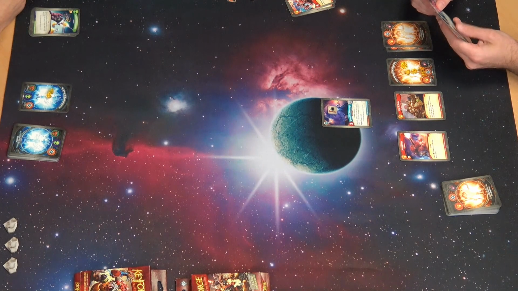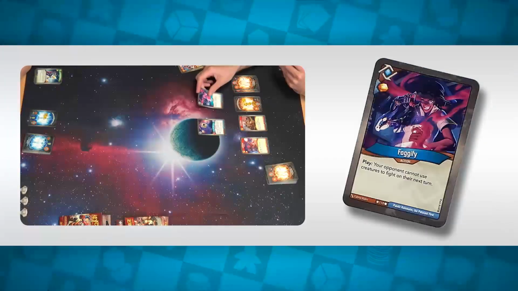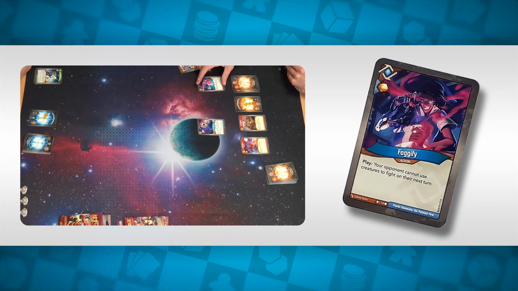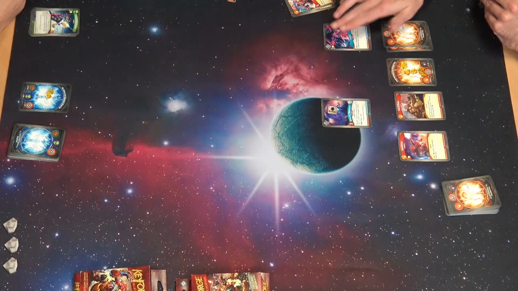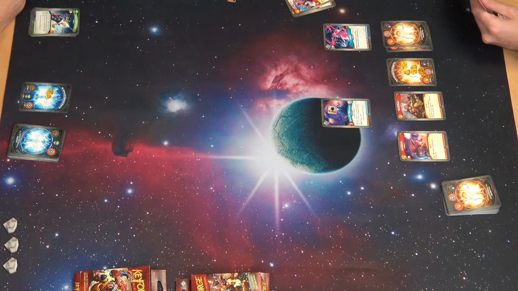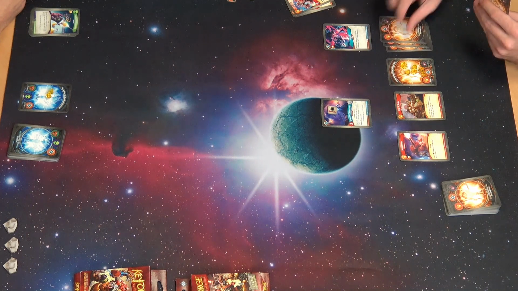And then I'm going to play one more, which is Fogify. Your opponent cannot use creatures to fight on their next turn. I don't particularly care about the effect, but it does give me my 6th amber. I am then also going to discard 1 card, and that will allow me to draw 4. Okay. Your discard should be face up, by the way. Just so you know. Fair enough. And that card you discarded was definitely Logos, right? Yes. Okay. Just checking. It keeps us honest. Yep, absolutely. There you go, sir.